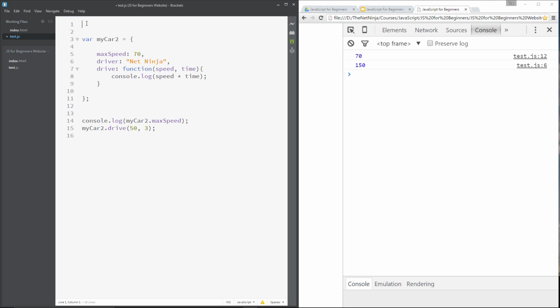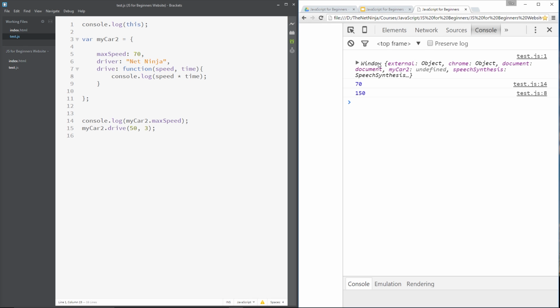So what is the this keyword? Well, it's quite a complex, abstract idea, but essentially the this keyword refers to whatever object currently owns the space that you use the this keyword in. So if I just say console.log this, at the root of my document, where I'm not in any kind of object or function, and I'm going to console.log this to see what it is, and if I refresh, it logs the window object. So right here at the root of my document, the window owns the this keyword. And if I was to console.log this anywhere on the top level or in some kind of anonymous function or something like that, this would refer to the window object.